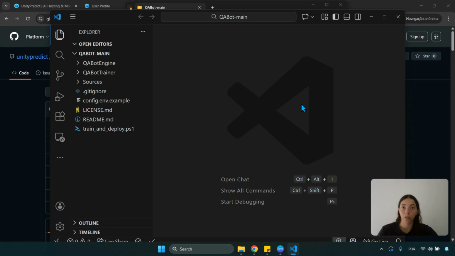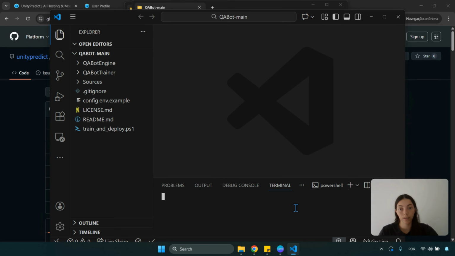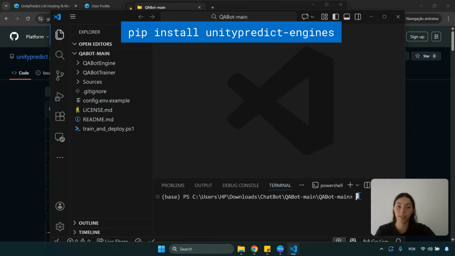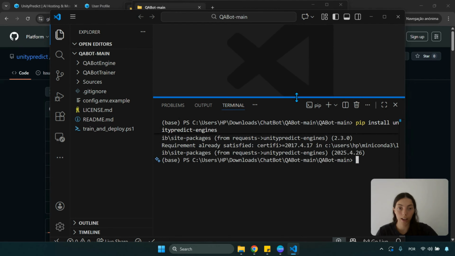Because we are setting up for the first time, let's start by configuring the UnityPredict SDK. In the terminal interface, I'm going to open it, and I'm going to run the command pip install unitypredict-engines. And it will install the SDK.